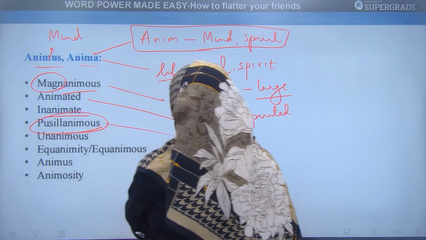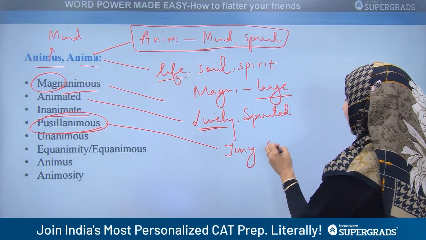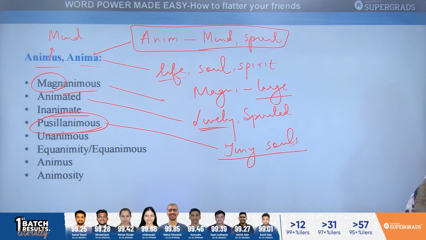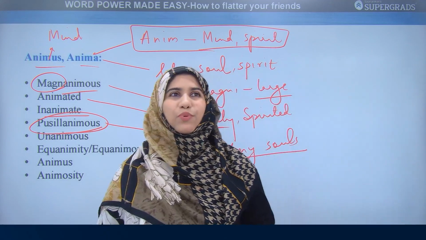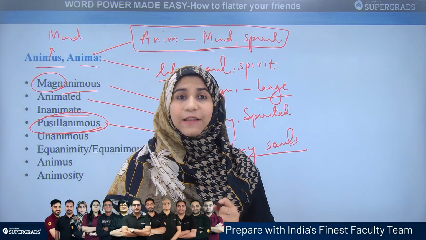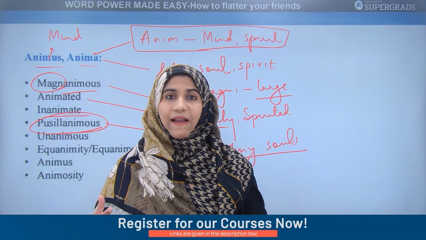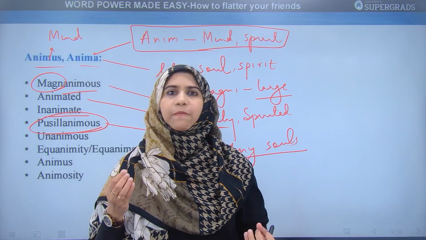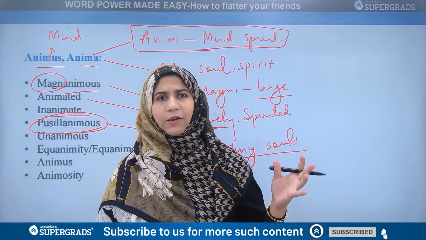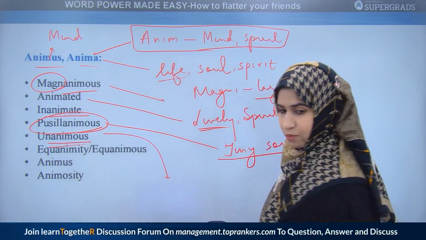Pusillanimous. Actually, pusillanimous means tiny. So this translates to tiny souls. Now, what does this mean? People who are very tiny and petty souls and who get really scared easily, they are nervous, they are timid, they are craven. थोड़े timid टाइप के होते हैं, थोड़े डरपोक टाइप के होते हैं, हिम्मत नहीं दिखाते, courage नहीं दिखाते, बड़े छोटे दिल के लोग होते हैं. Pusillanimous.